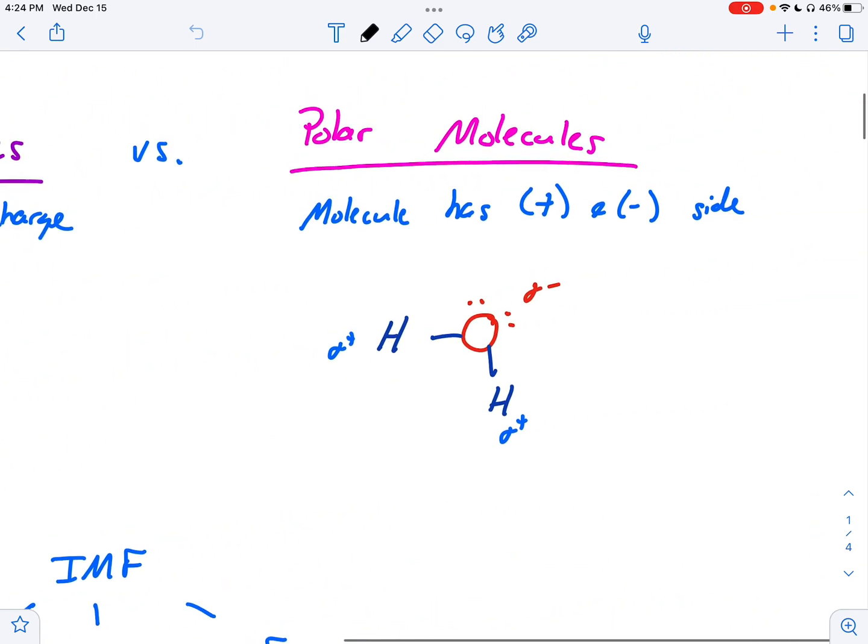However, a polar molecule, like this water molecule, has a part of the molecule that has more electrons, like the negative oxygen here. Therefore, it will have a negative charge. Then the other side of the molecule would be more positive, so it has fewer electrons. Polar means a separation of charge, this side being more negative, this side being more positive.